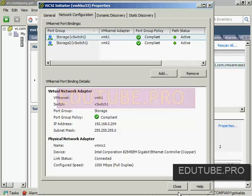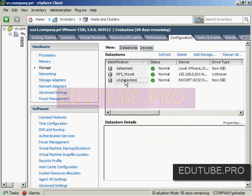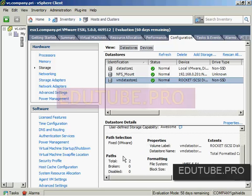Let's click Properties again and view network configuration. And you can see that my path status here is active for both of these two ports. I now have successfully created a failover capable and load balanced connection between my iSCSI storage and my server. This is a good thing.